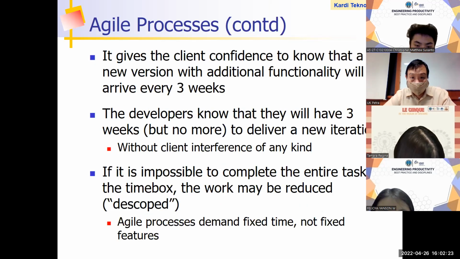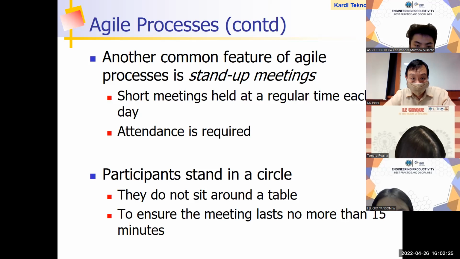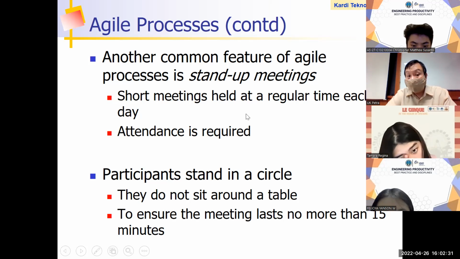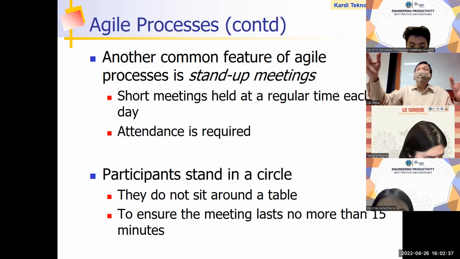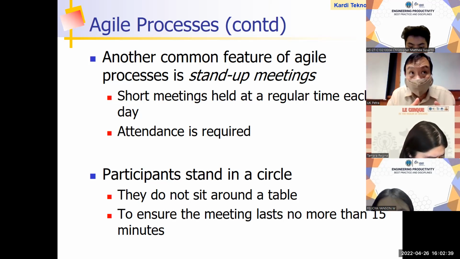Okay, this is the story of how they create the manifesto. So every day there is what is called a startup meeting. In the startup meeting, the client representative is there, and all the developers. Attendance is required.